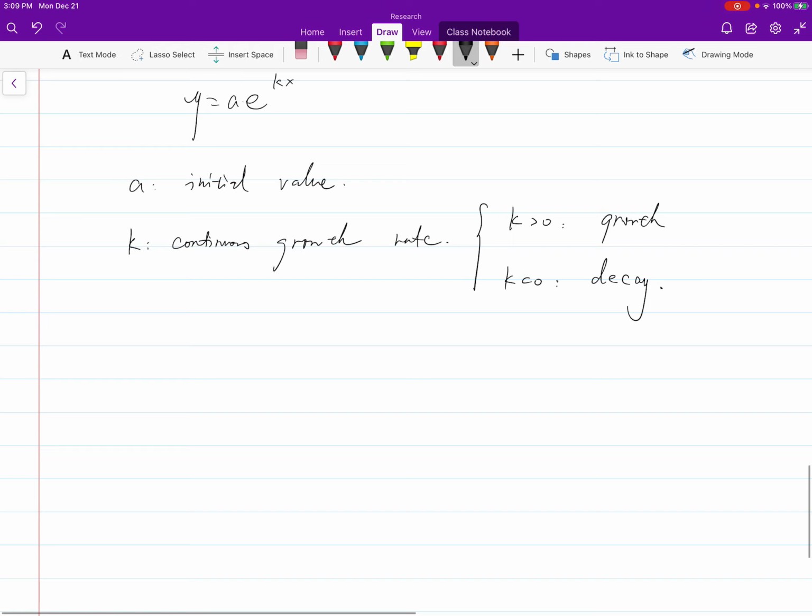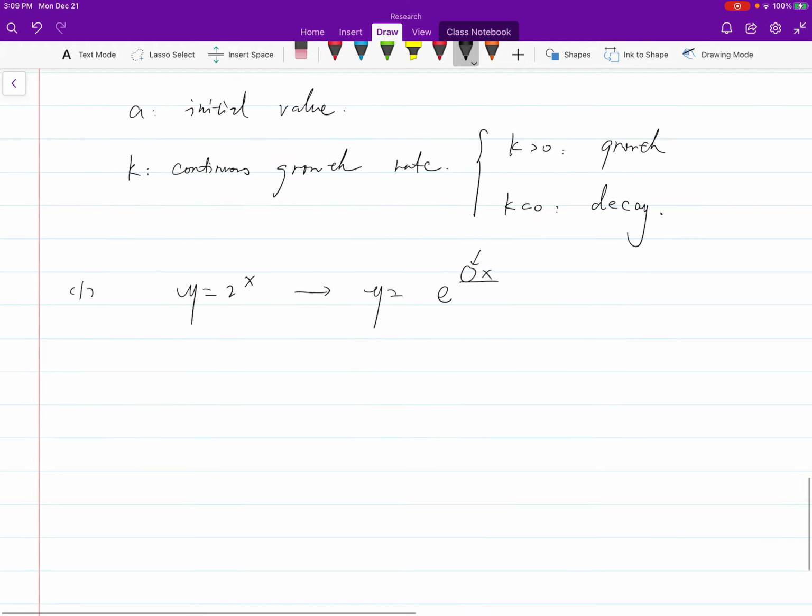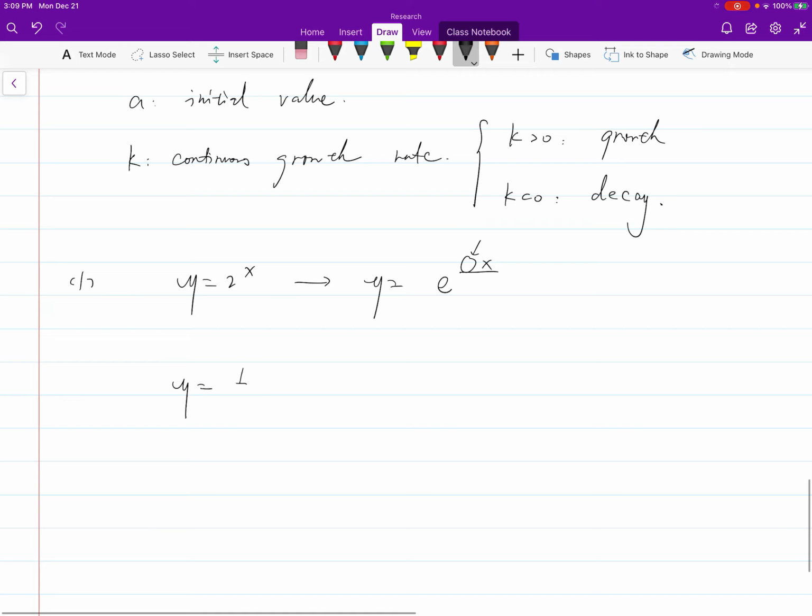That's the natural exponential function. So for example, if you have y equals 2 to the x, remember, we're saying this one is the uniform base. You should change it to be y equals e to some x with a certain rate. We just don't know how to find this rate yet, but later we will show. If y is (1/2) to the x, you are going to have y equals e to the something x. Again, this rate should correspond to the base 1/2. Moreover, this should be bigger than 0, and this should be less than 0, because one is decay and the other is growth.